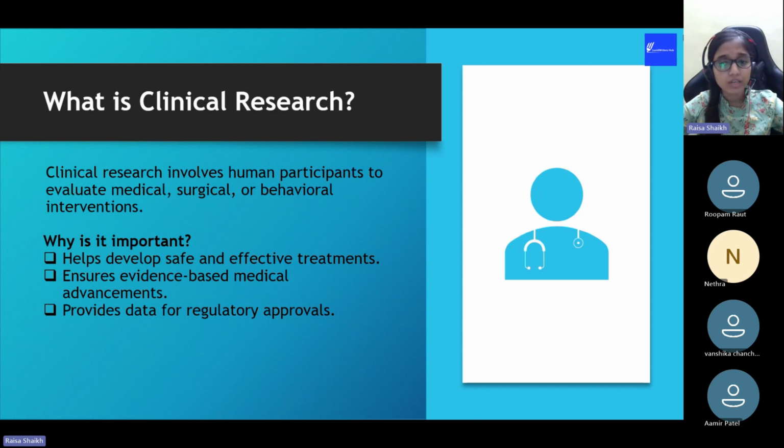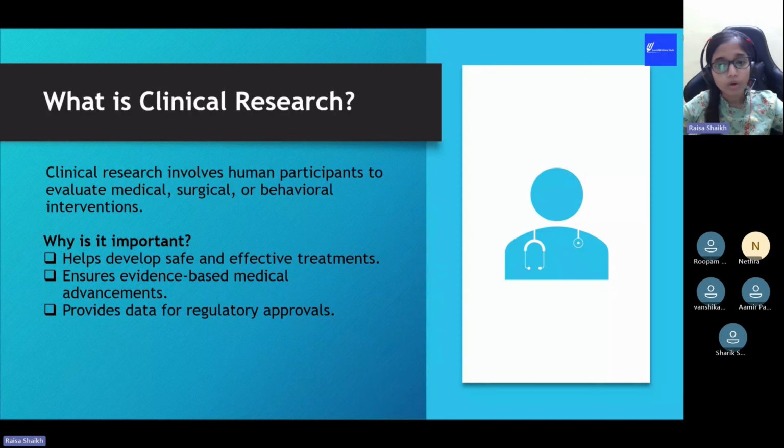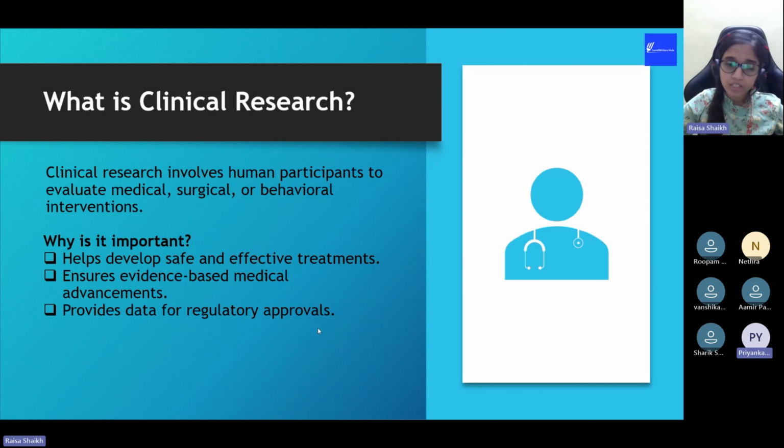Doctors use these clinical trials to learn whether a new drug, treatment, or a new fixed dose combination is safe to use for people. Clinical trials are important, especially in developing new treatment for serious diseases also like cancer. But we have clinical trials for all types of diseases. Okay. So basically, we can conclude from this slide that clinical research is the backbone of medical advancements.